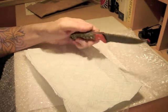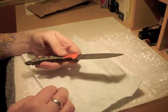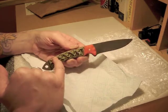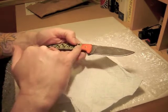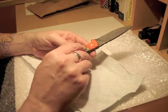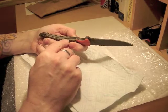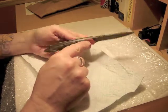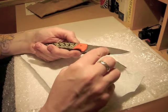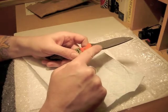Andy's commented that it's far from perfect, but I'm just looking it over now, and I'll do some close-ups. I don't know how good it's going to be on the little camera for the video, but we've basically got G10 and carbon fibre scales over carbon fibre liners, orange G10 front bolsters. And I'll try and get a close-up. He says it's far from perfect, but when you look at the join there, the way the main scale meets the bolster, it's really, really spot on. The liners and the scales are all flush there. We've got the Damascus steel blade, which Andy has acid etched himself, and we've got what's now become his established firework pattern there for the gym pin.